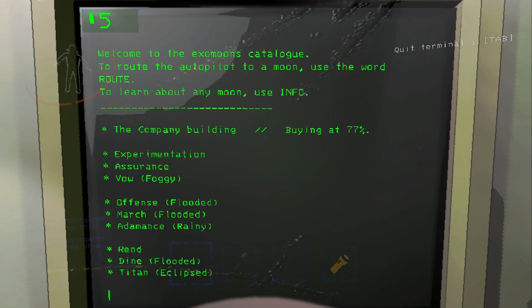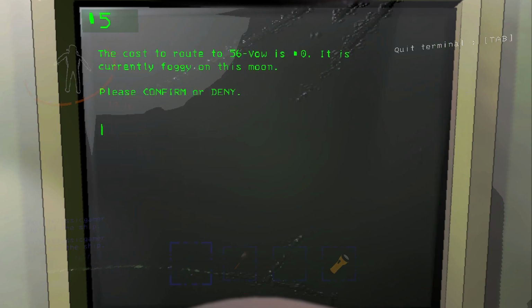is Vow, which is currently foggy, which really sucks because it just so happens that whenever I need to go, it sucks that each moon I go to, it's always got a weather condition. But I still really want to show off all the moons. But the only two moons that are not currently affected are Experimentation and Assurance, which are moons I've already been to. But unfortunately, we're just gonna have to deal with it this time.